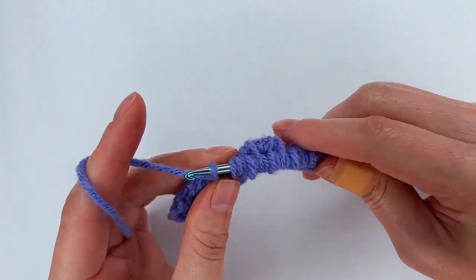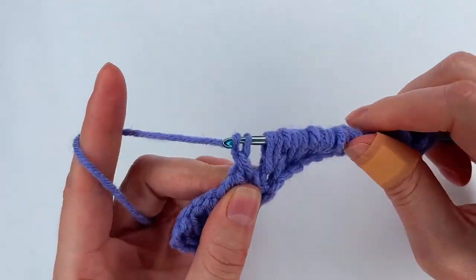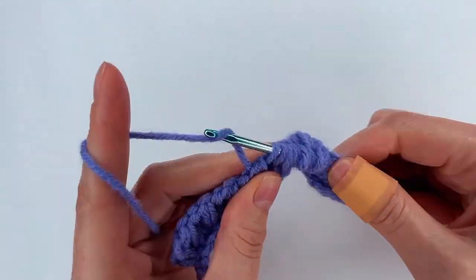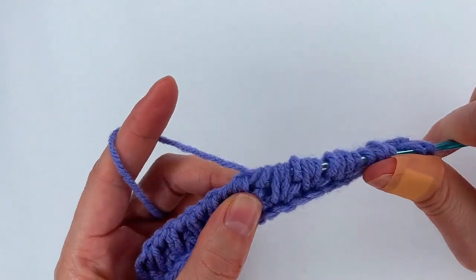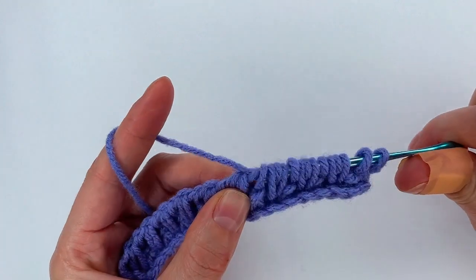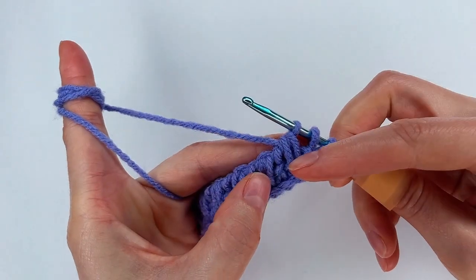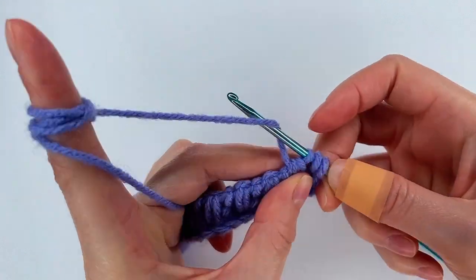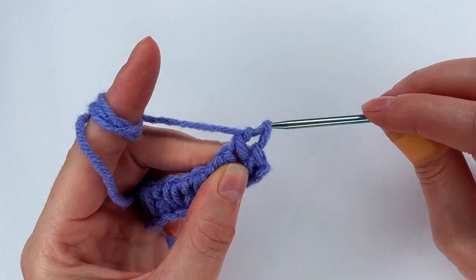1, 3, 1, 3 and 1, 3 and 1, 3 and 1. I pull through the 3 and now pull through 1 and to the last one.